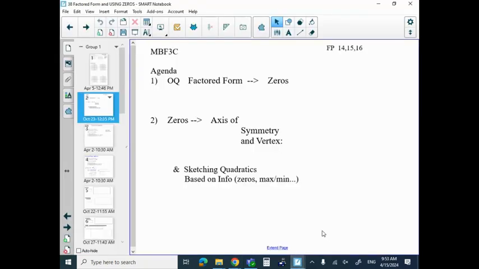Hello and welcome to the next lesson in the quadratics unit. So today we're going to remind you of how we can use factored form to get zeros, and then we're going to go to the next step and use those zeros to get other things that we're familiar with as well. So my idea here is that we'll do a little bit more work with factored form, and then in the next lesson we will go back to the actual factoring process and then do this process with it, right?